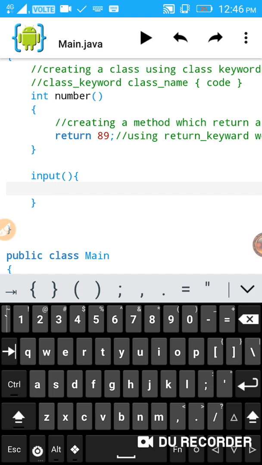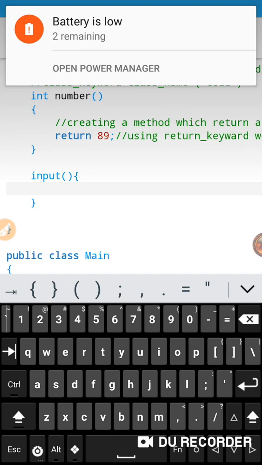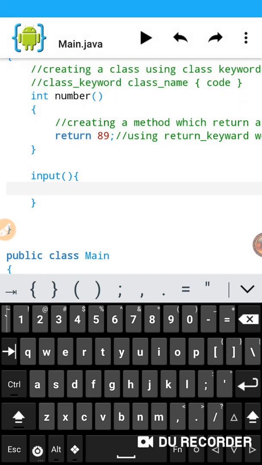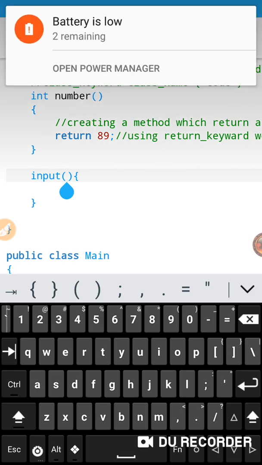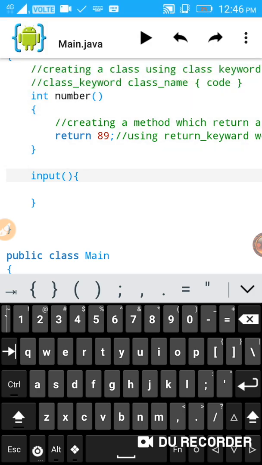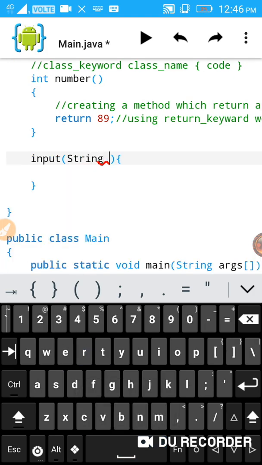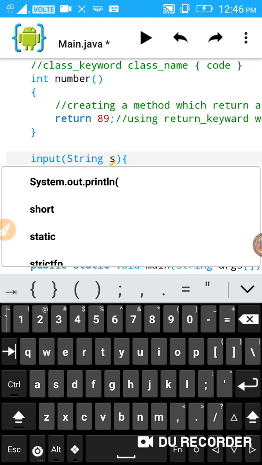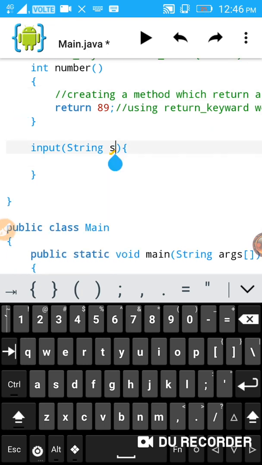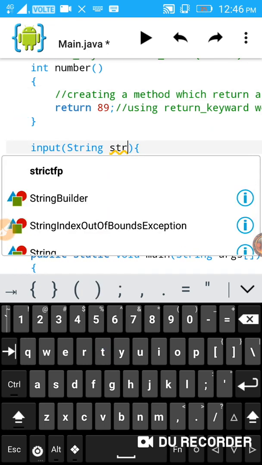We can't add a condition to this. We can give it what is happening. We can add parameters, like if I want to give an integer value to this, just like a string. I'm gonna make it str.